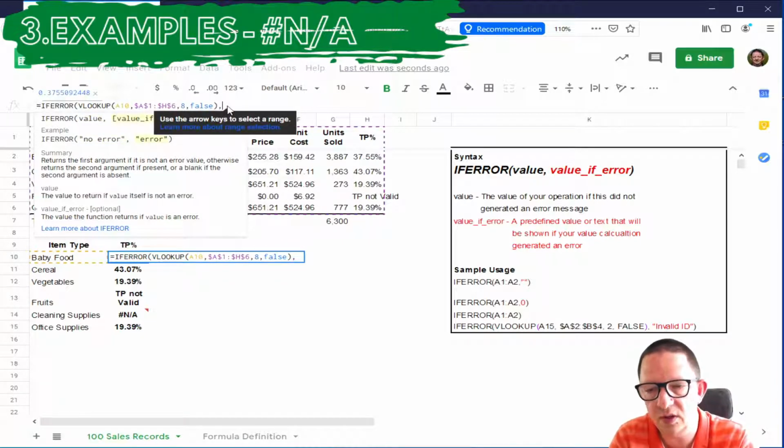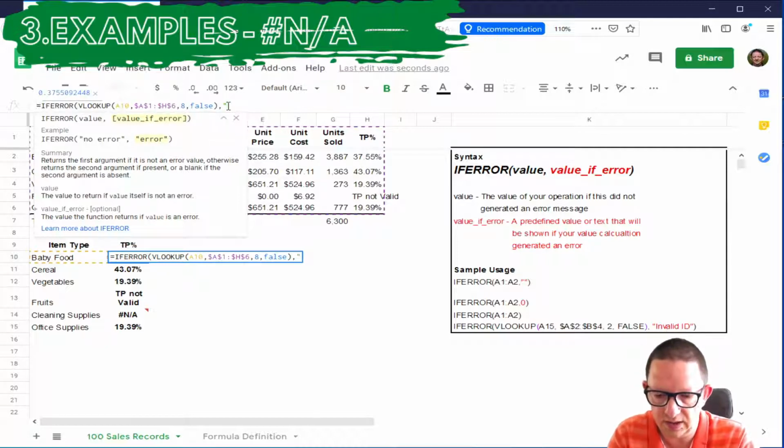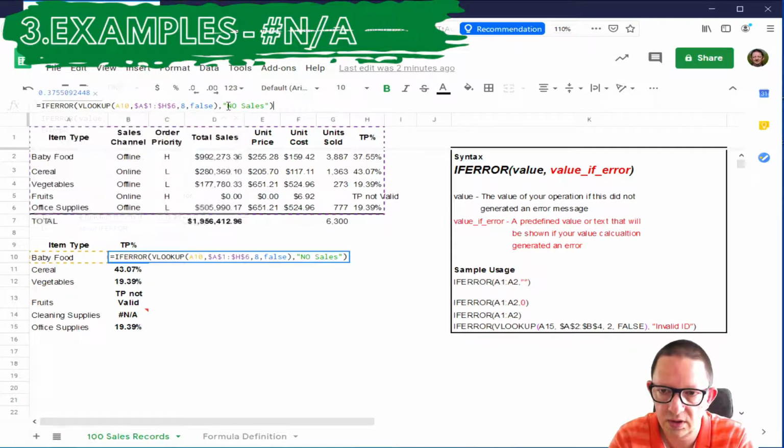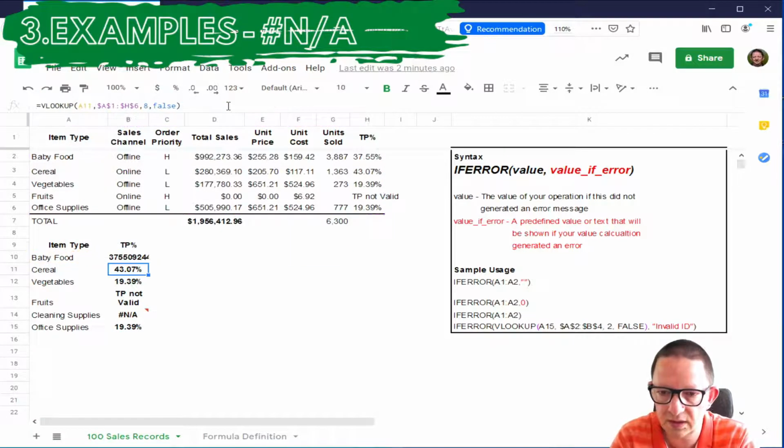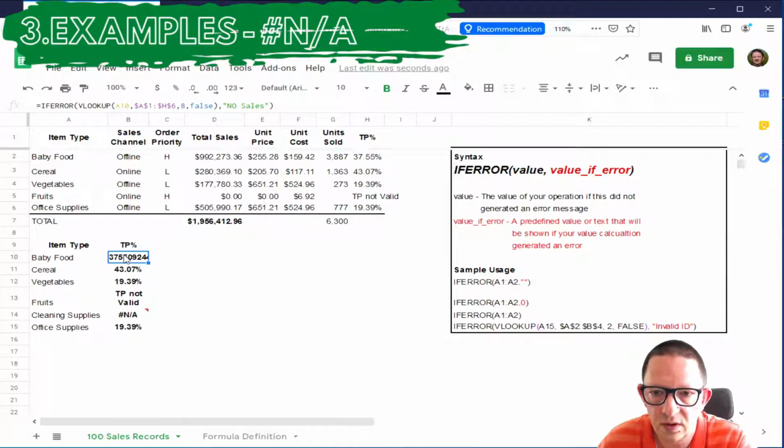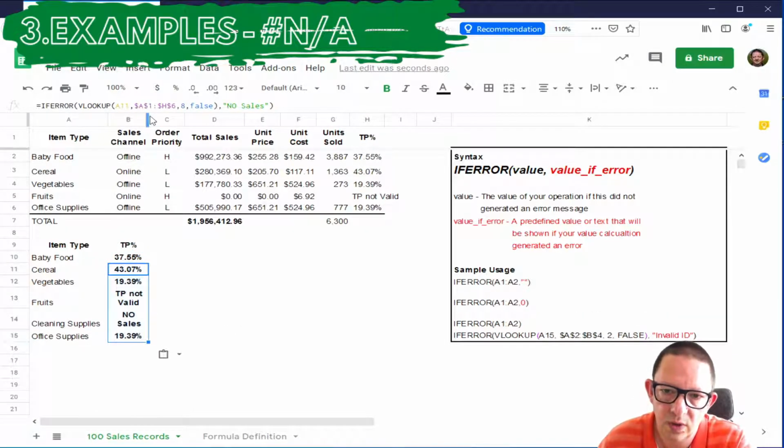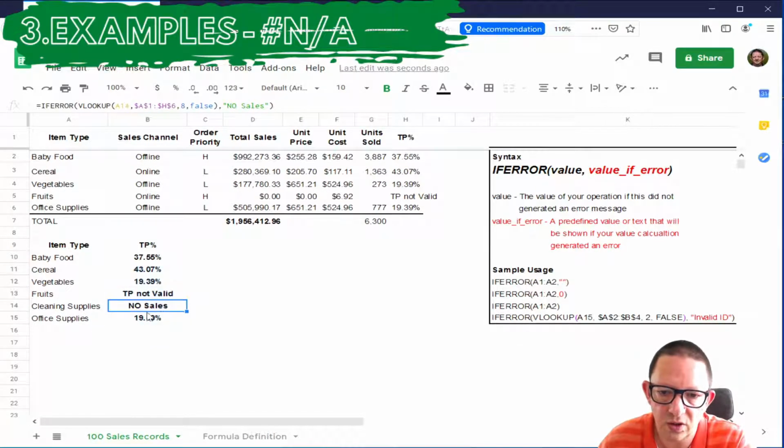However, after a comma, I can write in my text in case I have an error. And in this case, we did not have sales, so it was impossible to find them on that table. So let's say "no sales". Always closing the quotation mark first, then brackets, and that's it. Now, ideally, we should put it back with the right formatting, and now copying the formula everywhere will give me a better understanding of what happened here on the cleaning supplies.